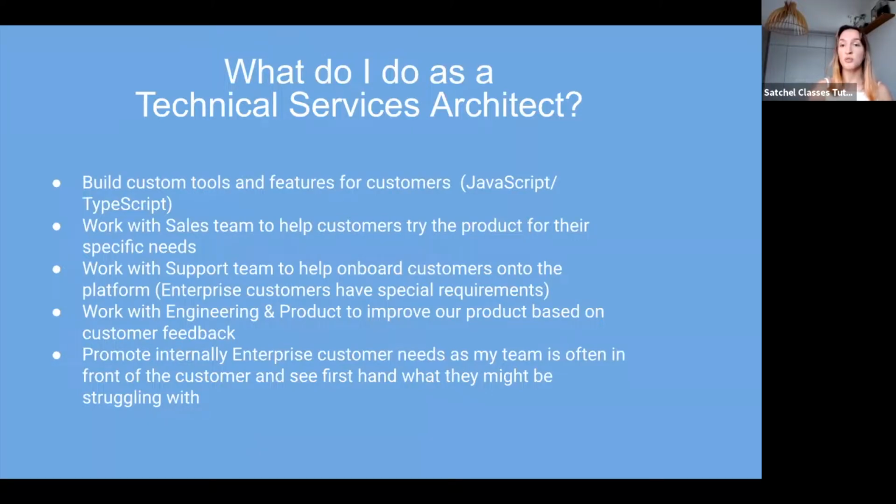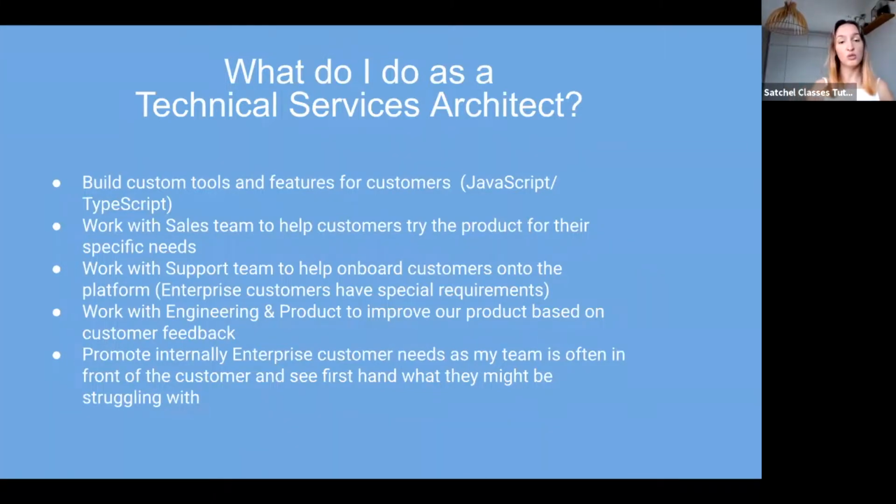I also work closely with the support team so that when a customer that is trying us raises an issue because something didn't work as expected, we can help identify a solution. If they're not a customer just yet, they have slightly different needs. They may have a lot more questions rather than reporting actual bugs, and they may need more special treatment so that they understand that the way our product works is indeed going to work for them, or maybe it won't, and that's important to find out as well.